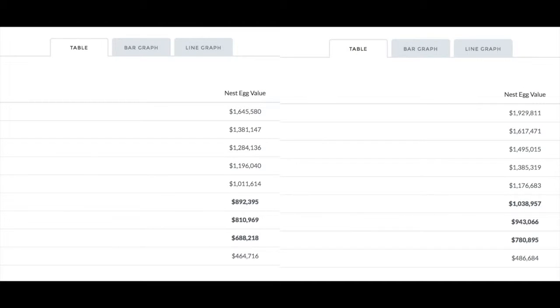Here are the full simulation results from both examples placed side by side. As you can see, investment expenses can have a significant impact on long-term results, and incorporating investment expenses is an important factor in evaluating one's retirement planning preparedness. As a final point, a primary purpose of a good retirement planning calculator is to allow the user to stress test his or her strategy under adverse conditions. As such, Nest Egg Guru encourages users to pay the greatest heed to the bottom half of the simulation results. In other words, hope for the best, but plan for the worst.